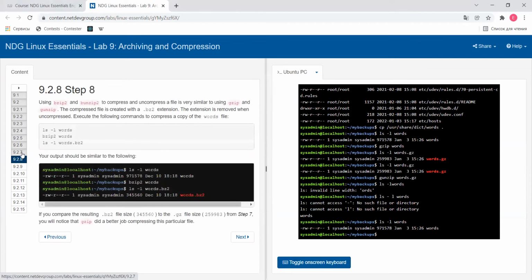Next up is using bzip2 and bunzip2 to compress and uncompress a file. It is very similar to the previous commands. Okay, let's try some examples with this kind of option.